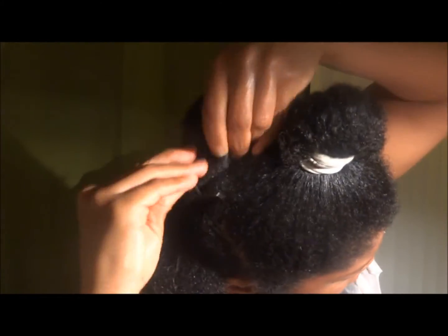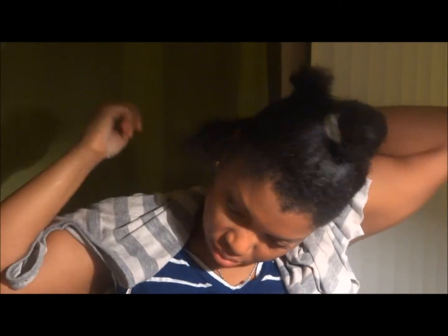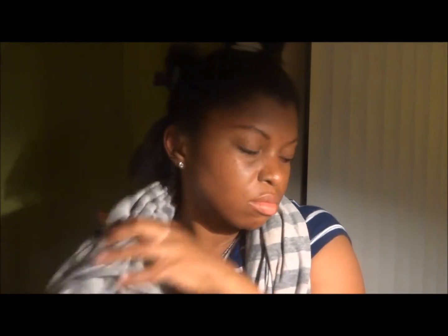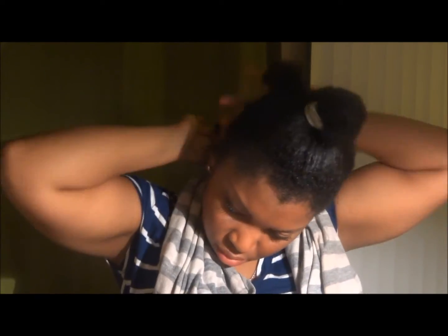Now I'm just going to use the clips to just kind of separate that top part of the back section. Now I'm going to go ahead and use a little bit of the moisture butter. That just kind of adds an additional layer of moisture. That way the gel doesn't flake up. And the gel is what I'm using. I like it because it's really thin and it goes through my entire hair. Plus it's cheap.